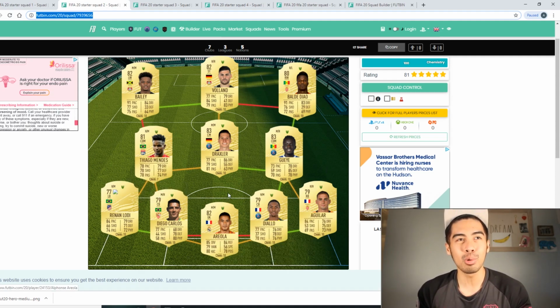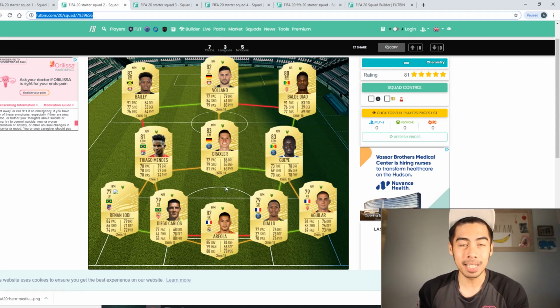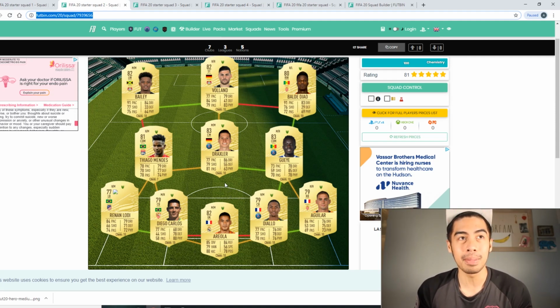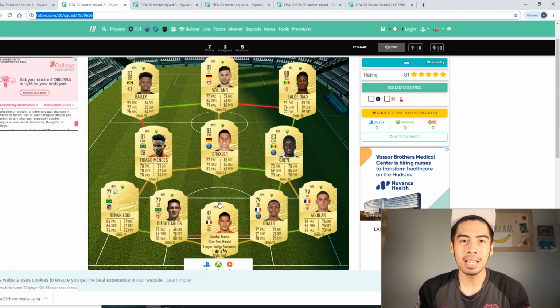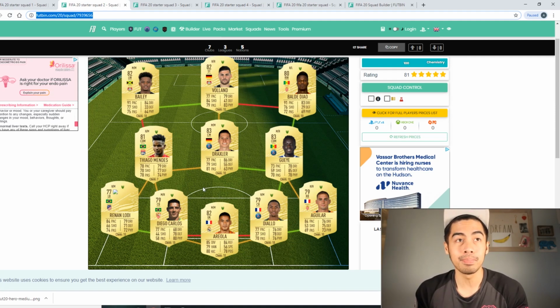You have Thiago Mendes, who can be pretty much a well-rounded CDM. You could play him at CDM. You could play him at CM. He has the 4-star skills. He does have the decent pace, the decent passing. He could be a poor man's Gigi Wijnaldum.